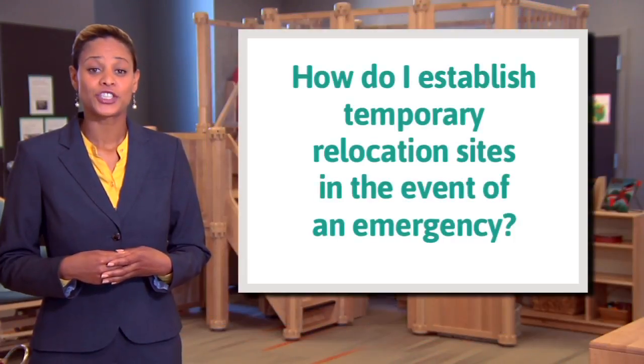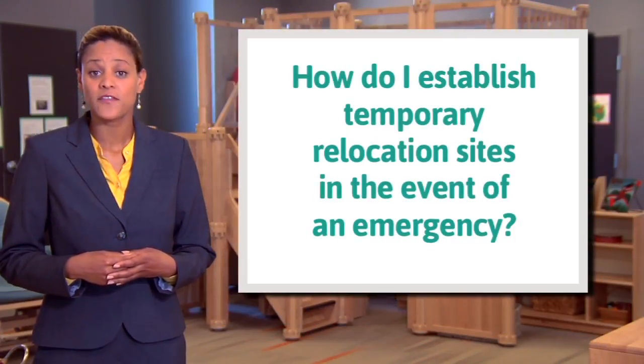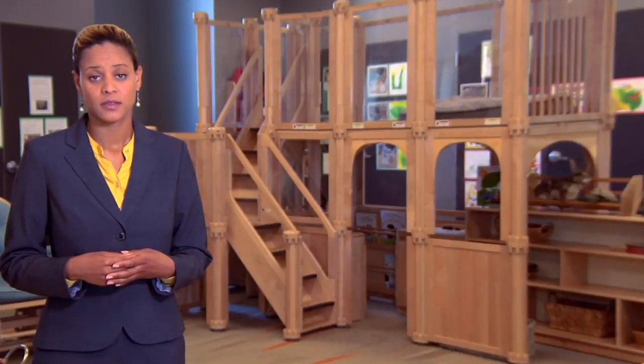How do I establish temporary relocation sites in the event of an emergency? You should have identified and received advance permission to use relocation sites. Licensing requires at least 2. It is best practice to have one within easy walking distance from your facility, and a second one in case the first site isn't available.